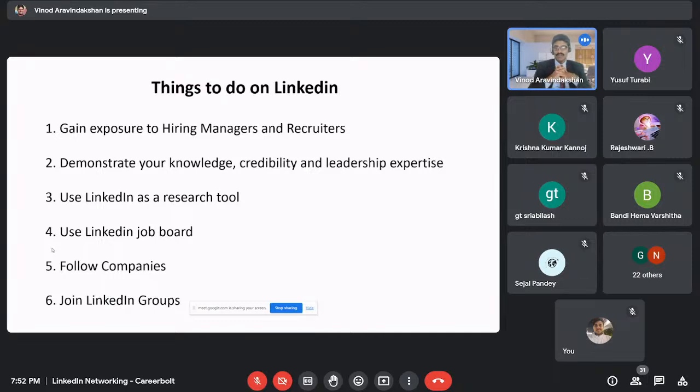LinkedIn can also be a great way for you to do research on companies and get information about the people who are hiring for job positions. In fact, if you see jobs on LinkedIn, you'll also see a link about who put up the job posting. Most possibly it's a recruiter, and you can see who the recruiter is, and you can connect with the recruiter directly and reach out to them. So there are some easy ways for you to get noticed, and most people don't do the connect. LinkedIn also has a job board, which has a lot of jobs. Again, you can track some of the job openings which are open for you. You can follow companies, and you can also join LinkedIn groups.